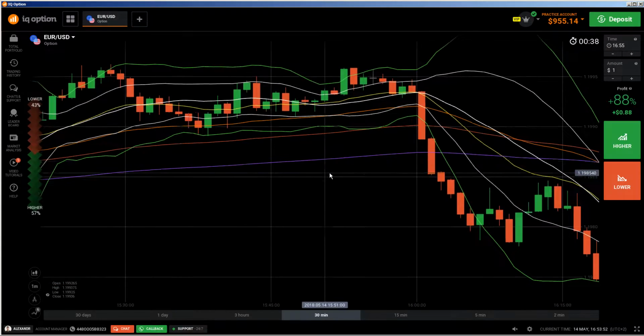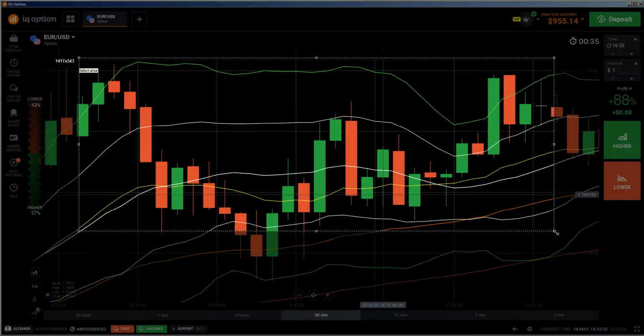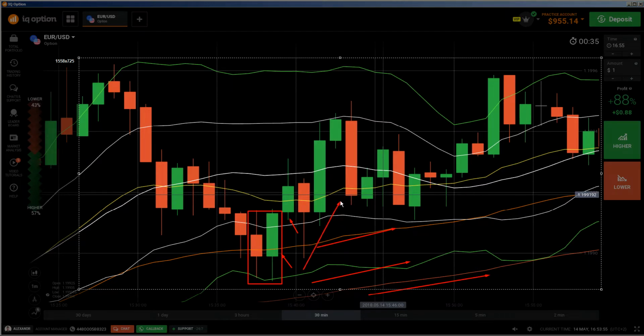So let me see if I can show you some more. Here we got, okay, I will do this in this case. Let me see what we have here. So here I would do this kind of scenario, because here we have a tweezers bottom in combination with an engulfing candle, and a nice rocket candle here. This is a nice rocket candle, so I would enter into this kind of trade here, because we have here an uptrend. The major trend is up, because you see the EMAs are aligned in this direction. And so you can expect that after this downtrend here, we get now a reversal.